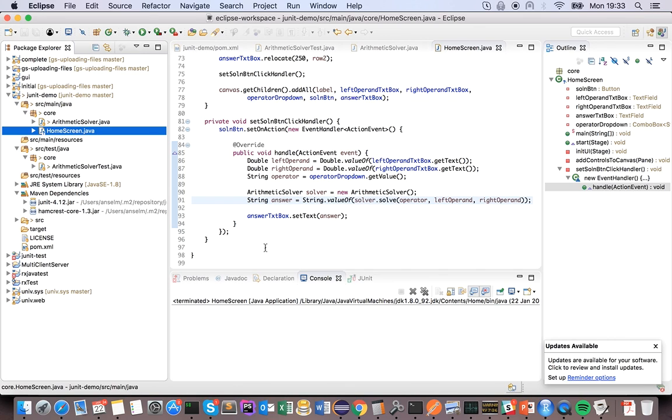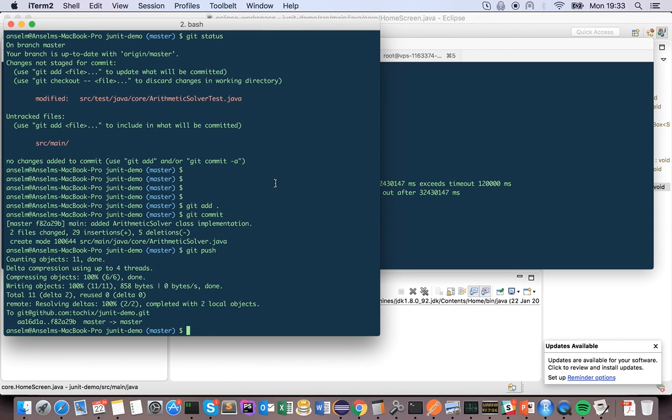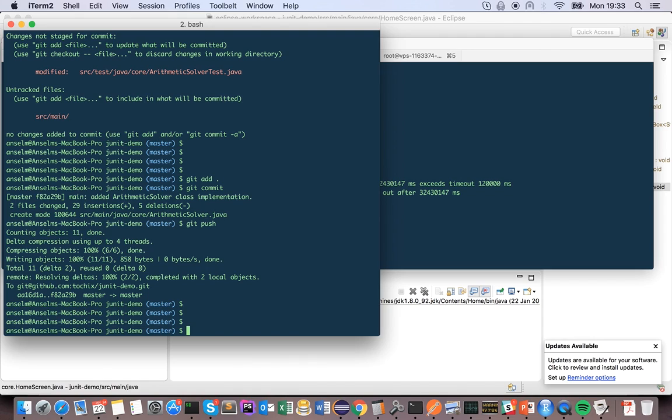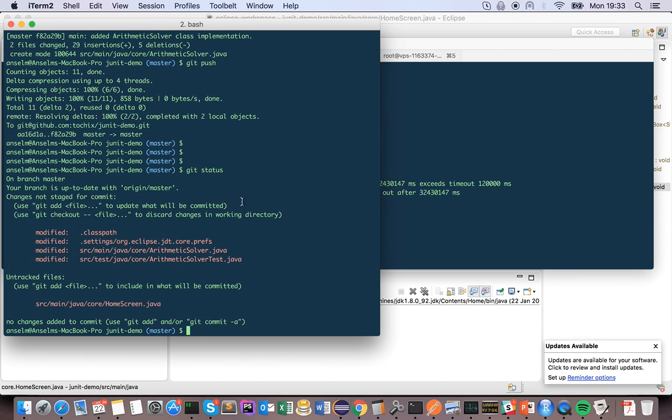Remember that we've done a lot of work, but we've not yet pushed to Git. And it's always a good idea when you do small amounts of work, you push it out to Git. But in this case, we've done quite a few, and we've not committed any of our work to Git. So let's check our status right now. So we can say git status. Okay, so there's a lot of changes here.